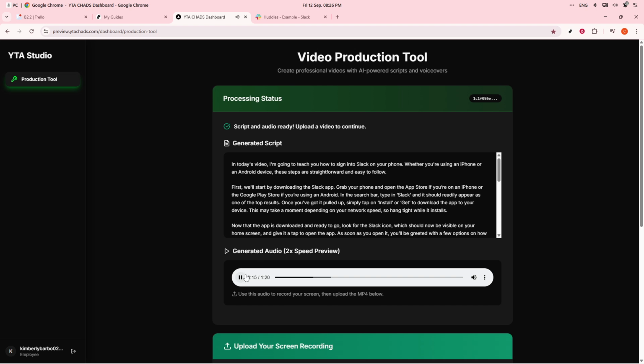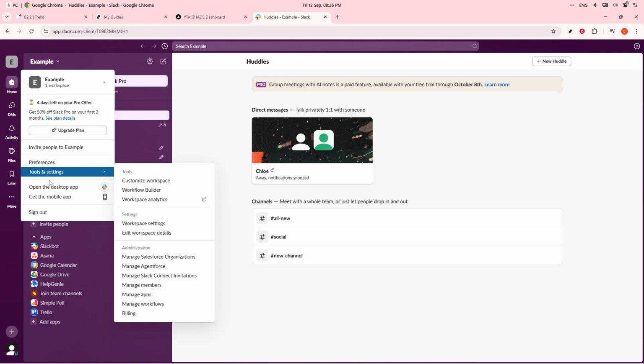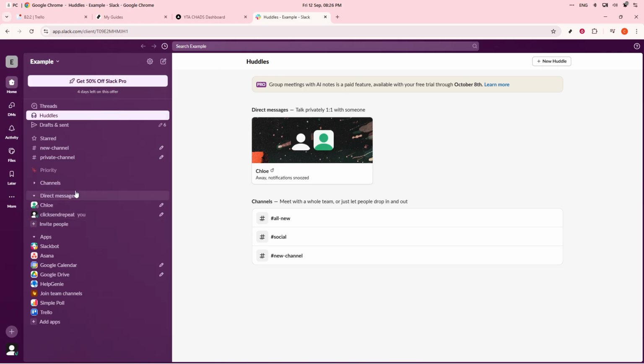Alternatively, if your workspace utilizes Google or Apple logins, you can choose these options to sign in swiftly. Another option might include entering your workspace URL if that's how your account has been configured. For example, you'll enter something similar to yourteam.slack.com, replacing your team with the actual name of your Slack workspace.